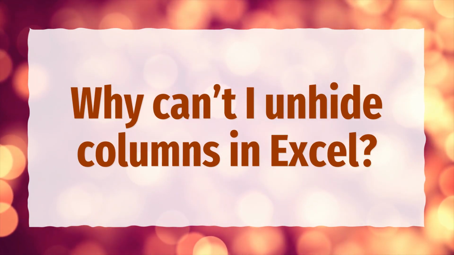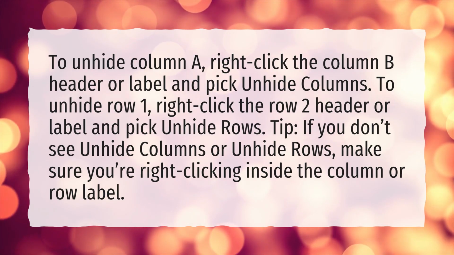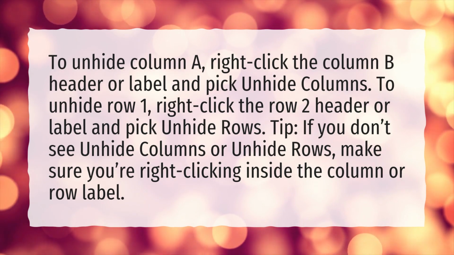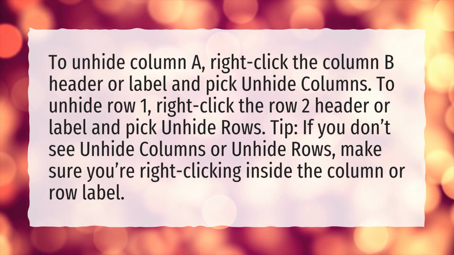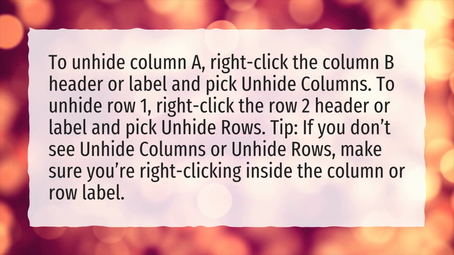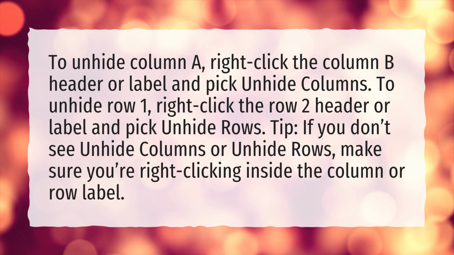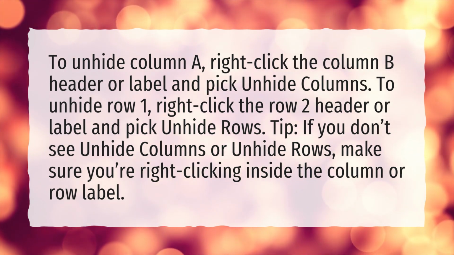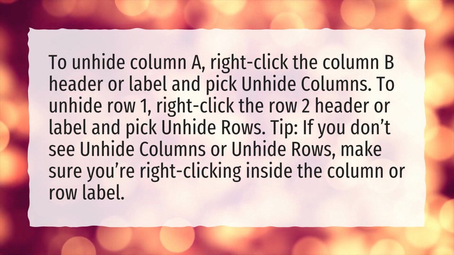Why can't I unhide columns in Excel? To unhide column A, right-click the column B header or label and pick Unhide Columns. To unhide row 1, right-click the row 2 header or label and pick Unhide Rows. Tip: if you don't see Unhide Columns or Unhide Rows, make sure you're right-clicking inside the column or row label.